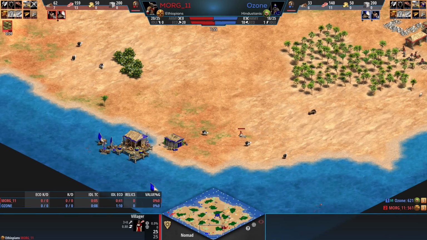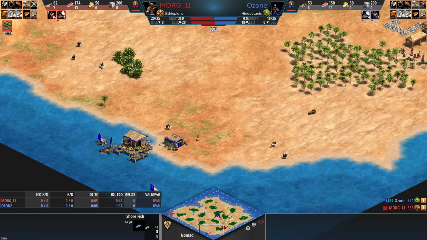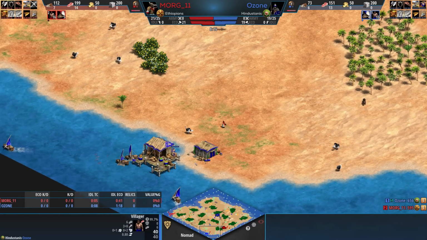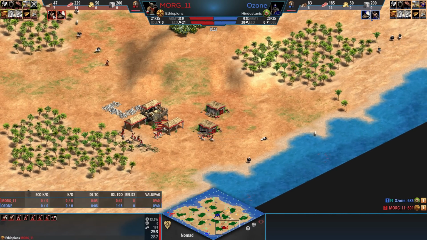Meanwhile, Morg, looking around. Morg will maybe kill this dock villager here. There's potential for that. And Morg does have Loom, so it'd be a good time if you wanted to maybe try and fight this. His opponent has Loom as well. But it has not done so. Just taking ostrich, just taking some sheep.